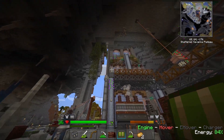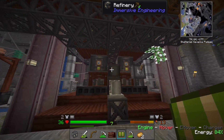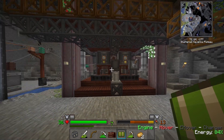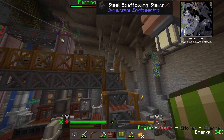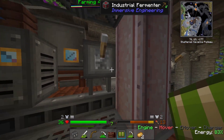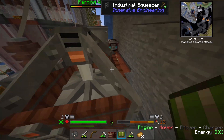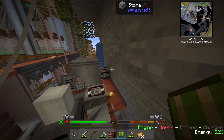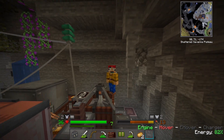And since they are generating the same amount of millibuckets of ethanol or plant oil, this should eventually fill up with ethanol as well. And once this here fills up with ethanol, basically the one up there will also start to fill up. When that happens, eventually the conveyor belts are going to end up getting clogged up, so we're going to have to think of a way to deal with that. I'm kind of hoping we can make the items go through into a composter and try to make bone meal or something like that — I think that'd be a good idea.